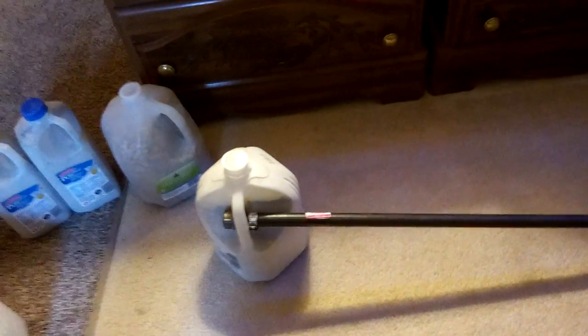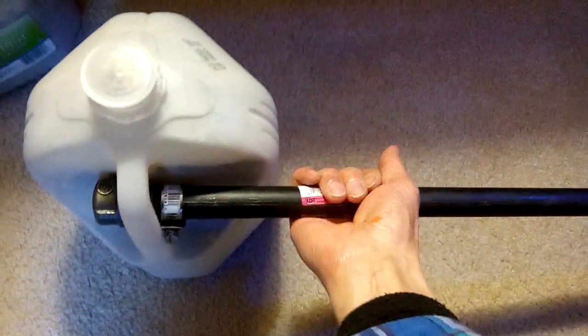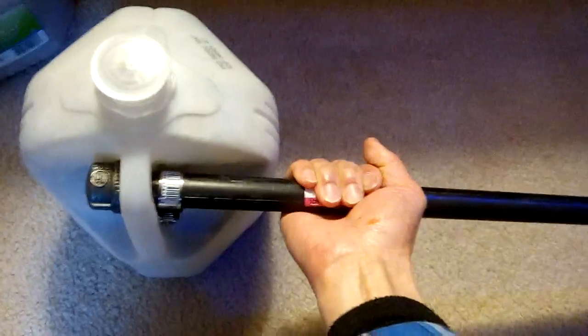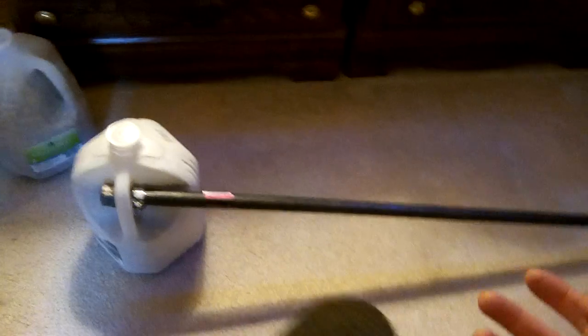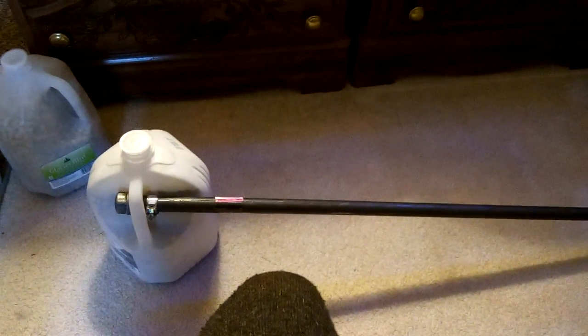In this case this is around 25 pounds. You can add more as you want up to 70 pounds. You can also get a shorter bar so the weights are right up near your hands — and have another weight on the other side — so you can do curls. What I do is I just do bicep curls and overhead presses.